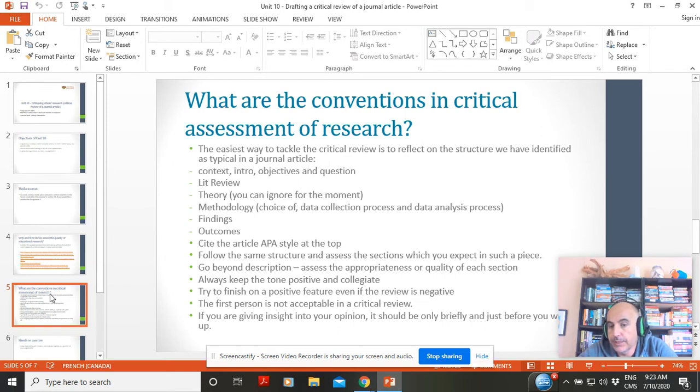Data collection process. So here we're talking about the tools and the way it's been set up, maybe the timeline. You're criticizing really the practical details of the data collection as it's been explained. Sometimes there won't be enough participants. Sometimes they are too few, too many. They come from two similar profiles. There's also diversity in the contributions. Depending on what your methodology is, you're going to be able to criticize the data collection setup.